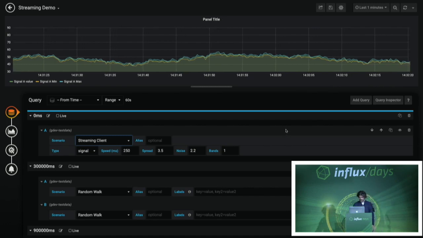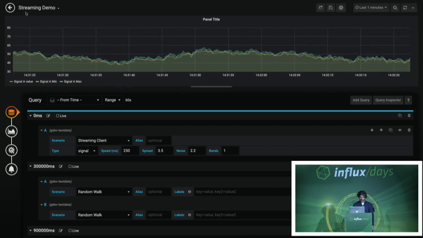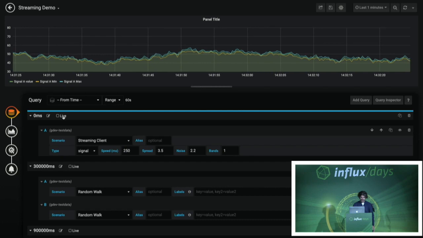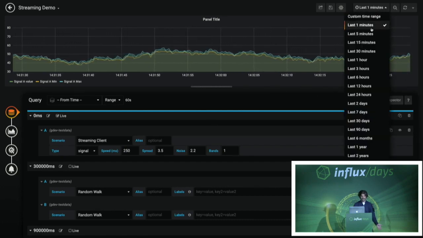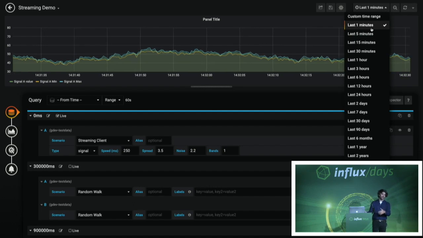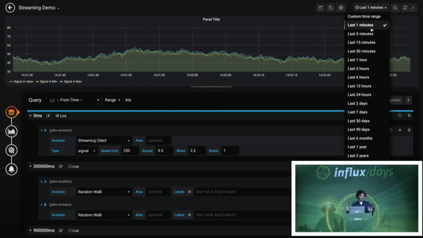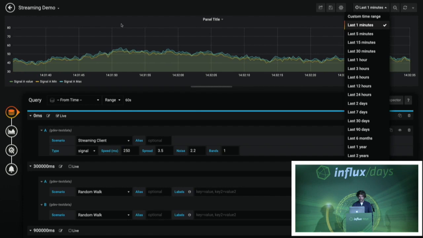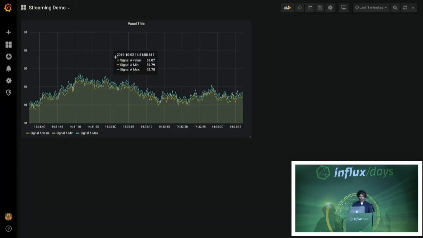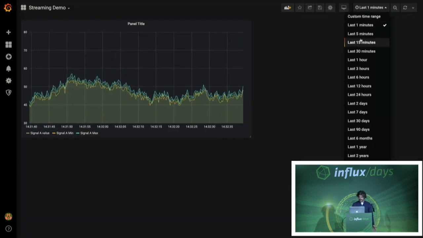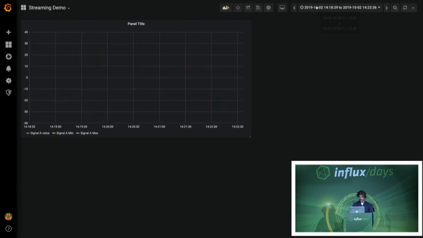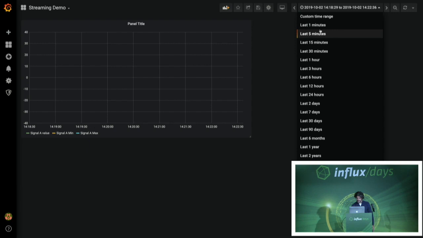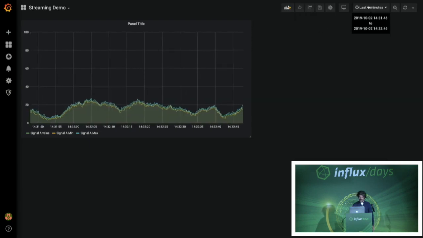So now I'm going to select to say I only want to see this live one if I'm saying essentially a query that goes back to now. If I'm exploring around data, I don't want to get these streaming events as they come in. So let's go back here. Last minute of data, let's go out 15 minutes. If I zoom in, oh, that's last 1 minute of data, streaming again.